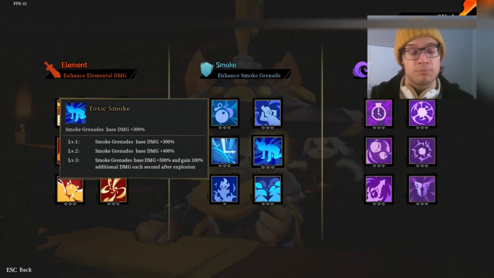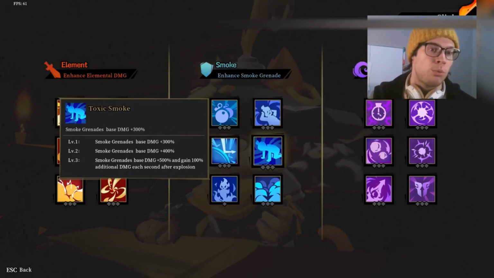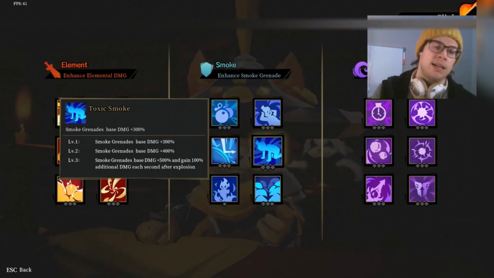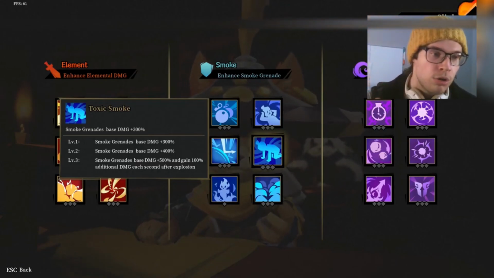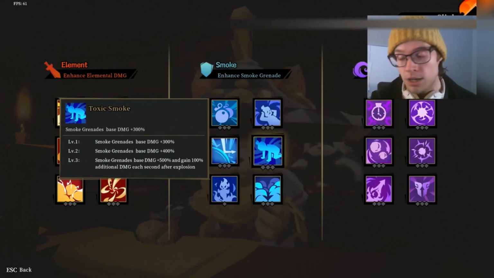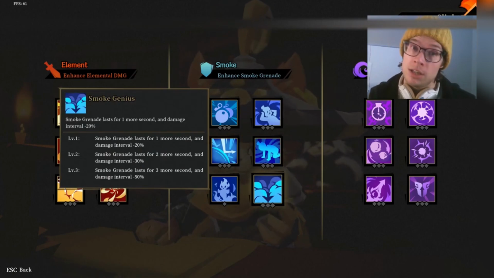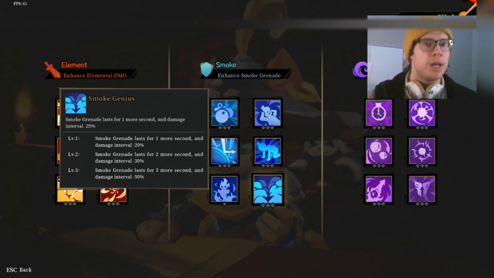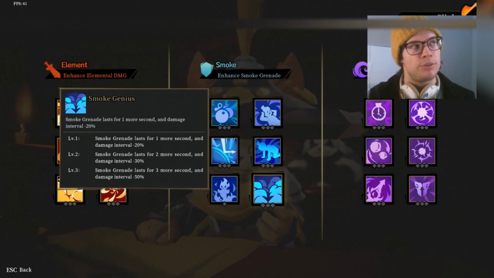Toxic Smoke, I've already probably convinced you, is a 1-point wonder ability. The level 3 is good, but the level 2 is weak. And you do not get a good linear progression from level 1 to level 3. And so keeping it at level 1 is worth it. On the other hand, Smoke Genius does have a better build up, but only if you're going grenades. Only if you're going for the grenade build.